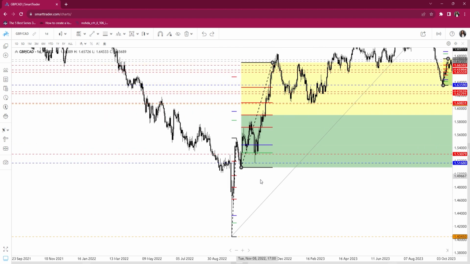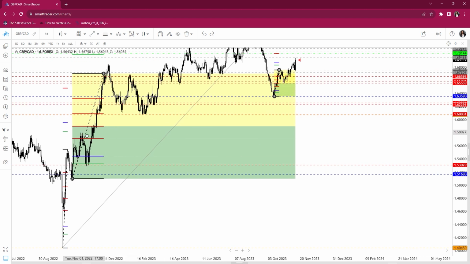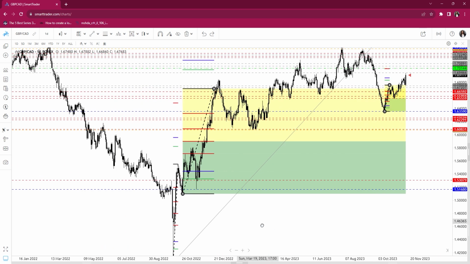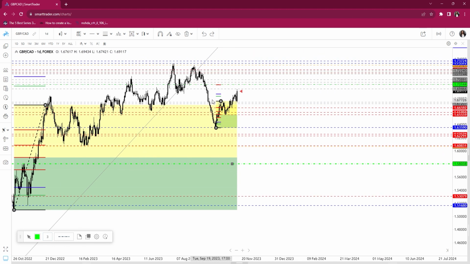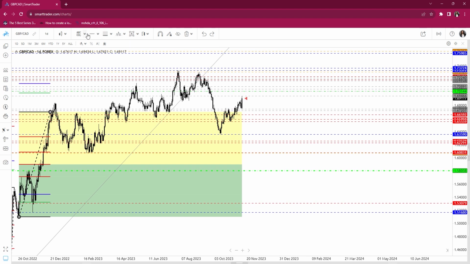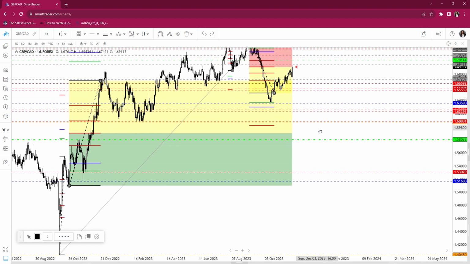So I want to take this back up. Oh, I see structure. Hold on. Let me drop this. I'm gonna make this thicker so y'all can see what I'm talking about. Okay, so I got that. Let me get rid of this. Let me see where this puts us relative to structure. Okay, so it doesn't line up exactly.